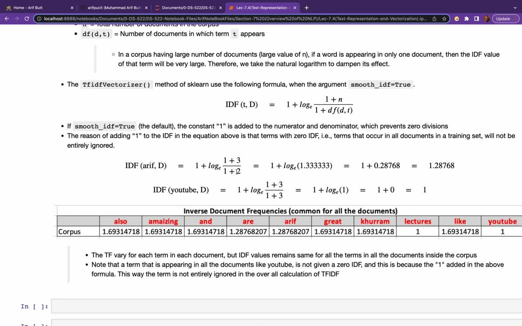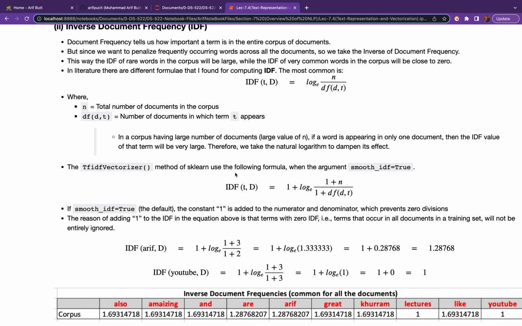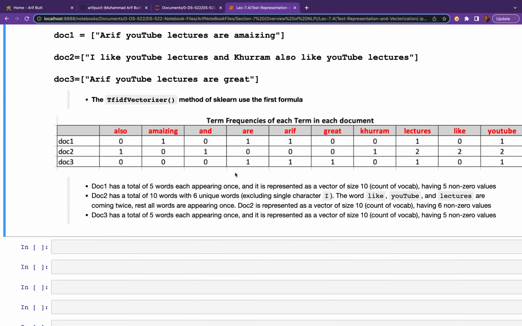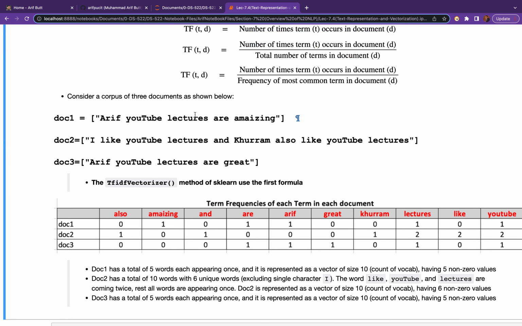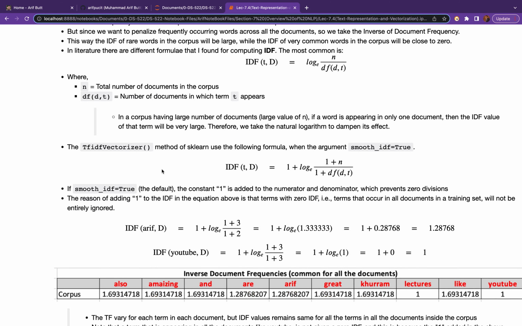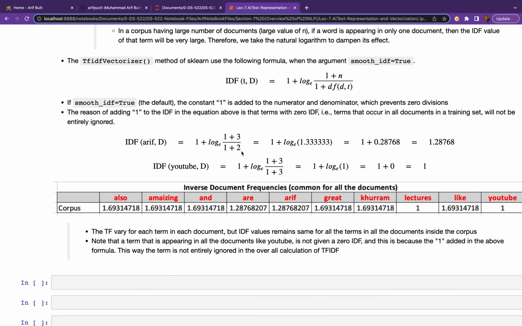And this 2 is the document frequency, the number of documents in which the term Arif is appearing. Since Arif is appearing in 1 and 2 documents, we have a value of 2 over here. I hope this is making sense. Anyway, the final IDF value for Arif for the entire corpus is 1.28768.